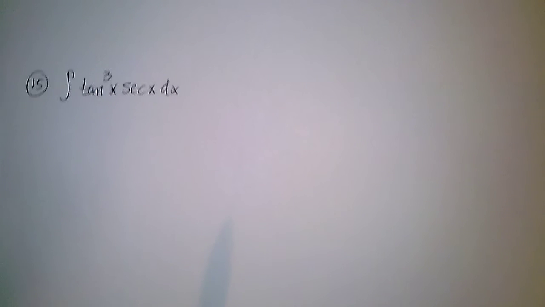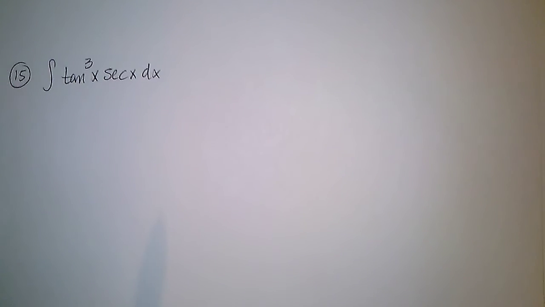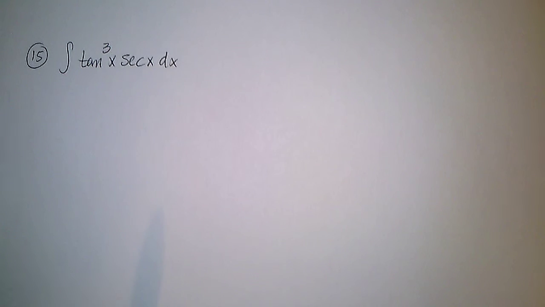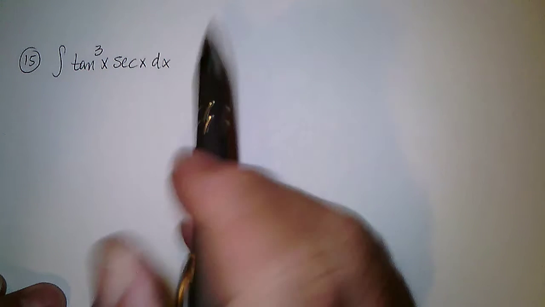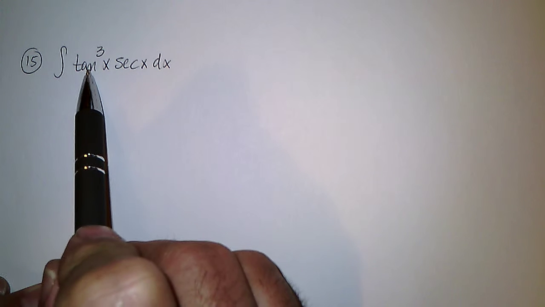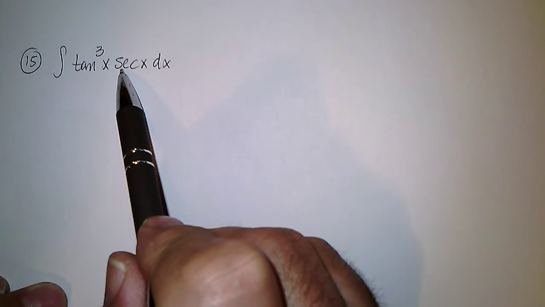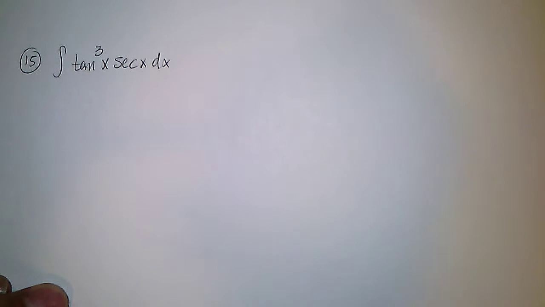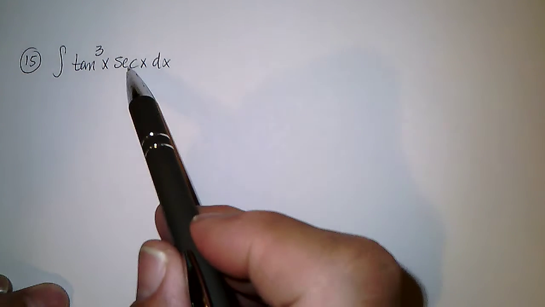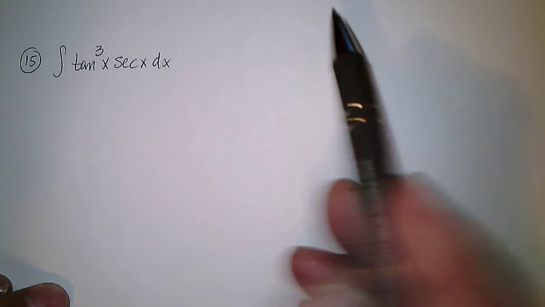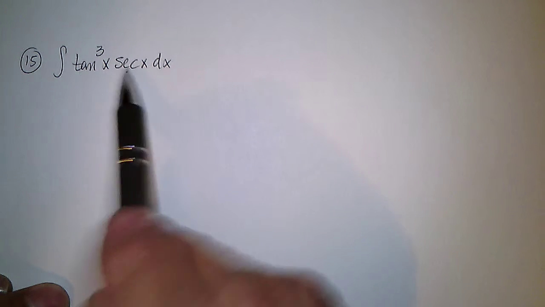Now, always we'd like to think, maybe is there an easier way than just using formulas? And on this one, I think we can use, see, the derivative of tangent is secant squared. We don't have a secant squared. We just have a secant, so that'd leave a secant left. We wouldn't want that. And the derivative of secant is secant tangent. We have both of those.